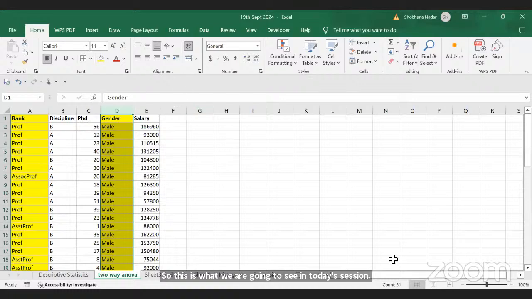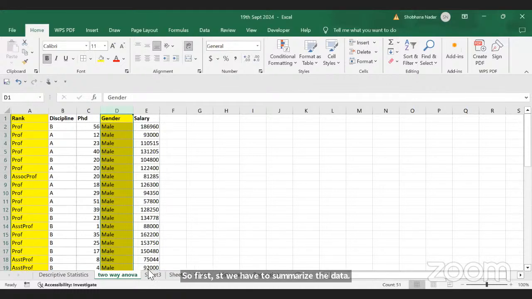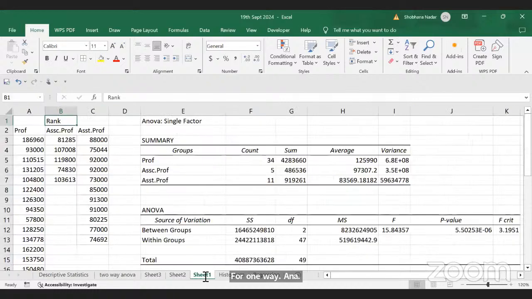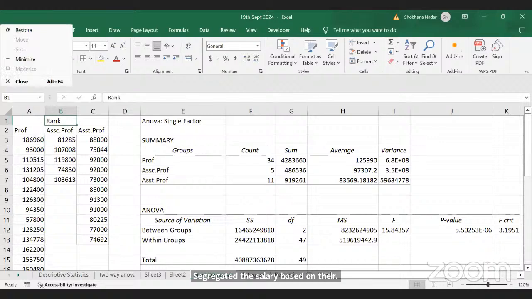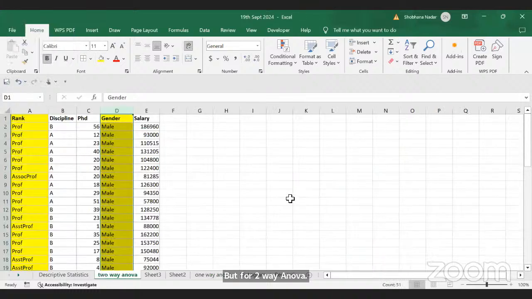First we have to summarize the data. For one-way ANOVA, the summarization was very simple. We just segregated the salary based on their rank, that is salary of professor, assistant professor, and associate professor. But for two-way ANOVA, the segregation, that is the tabulation, is slightly different.